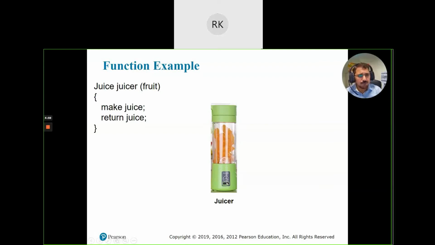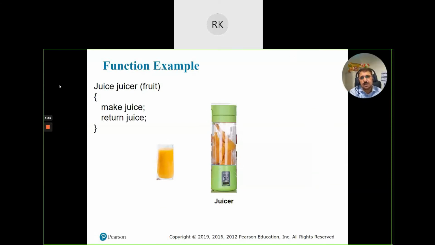If you put any fruit here and press the button, it will create juice for us. If I put oranges, it will give me orange juice. If I put apples and press the button, it will give me apple juice. The juicer is the same, and if I put mango, it will give me mango juice.